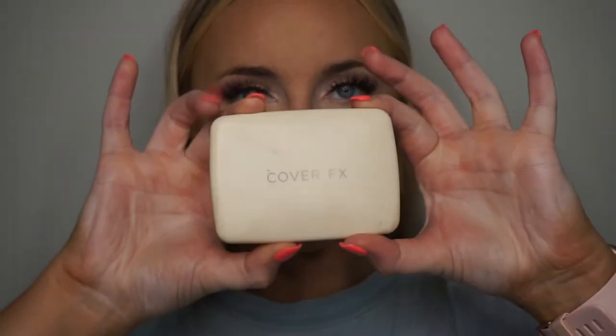So now that that's done, I'm also gonna go in with this Cover FX blush in Mojave Mauve, I think is what it is. And I'm gonna take this angled brush and just go in with both shades and go up with it.